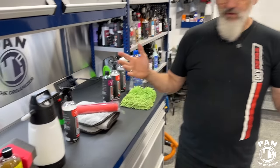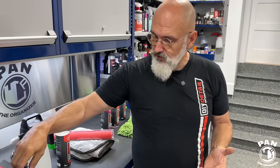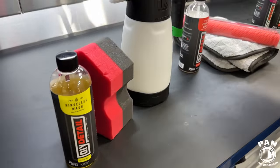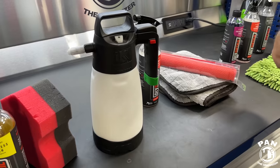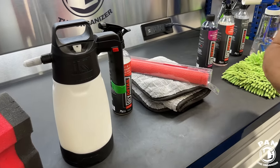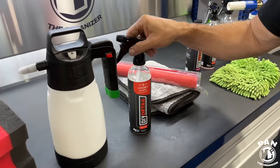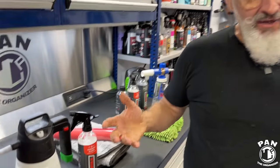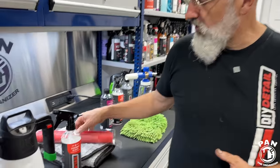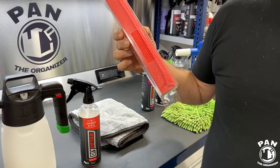So the first one, we have the rinseless wash. With the rinseless wash, we have the wash sponge. We have an IK sprayer here, but you can use any type of sprayer you want. It doesn't have to be an IK. You can just use a push bottle for that matter, ceramic gloss to add the sealant component, and also at the same time provide additional lubrication for the perforated synthetic decontamination towel.